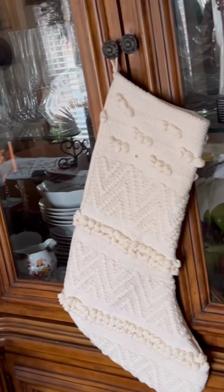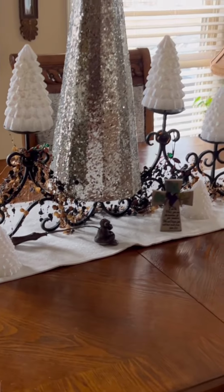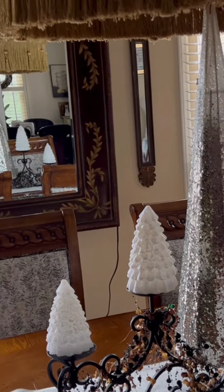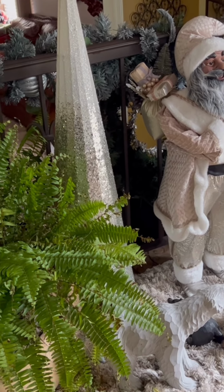I'm still shopping, still trying to fold, so I'm still getting decorations going. As you can see, I've not done a lot. Just a little sneak peek at what I've done so far. I haven't decided yet if I'm going to do a table setting on this table, but I just wanted to say good morning, happy holidays. I got a little theme going here, and I'm trying to keep it going.